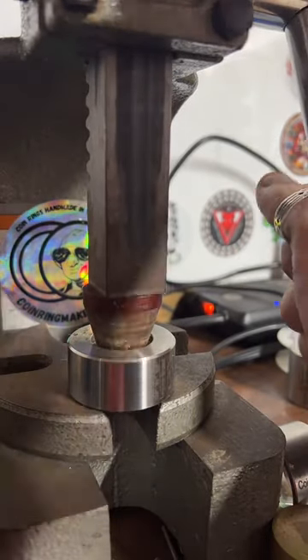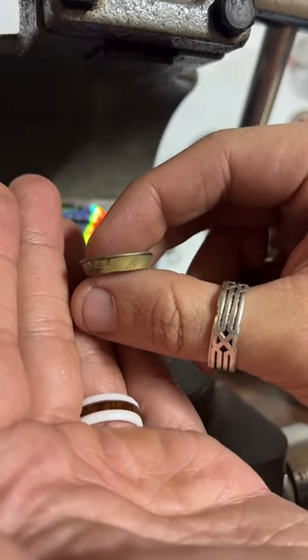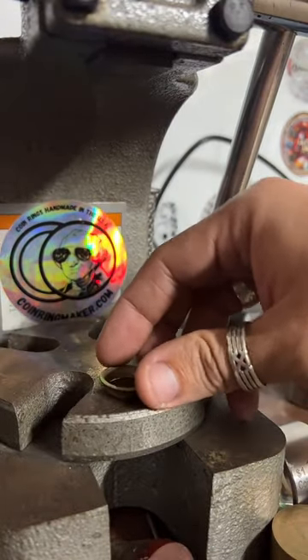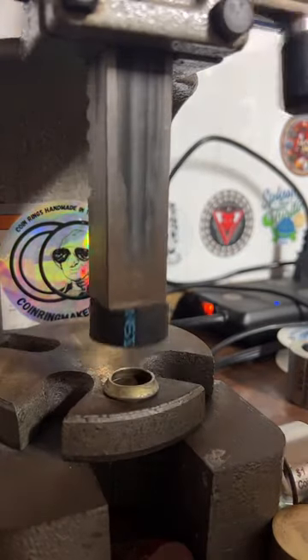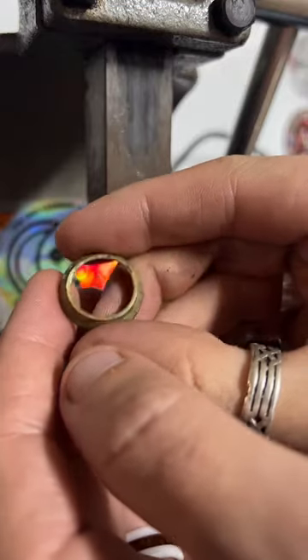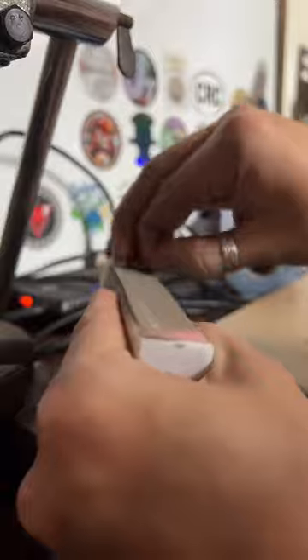Give that a nice second fold. You've got to be really careful with these Washington quarters — usually I would take this and go put it right on the ring stretcher, but they like to get really wobbly so we have to do some top-secret stretching method. The first step is to sand this cut edge — we want to make sure that's nice and smooth. The reason we sand this down is if there are any micro cracks or splits as we start to stretch it, those will just get bigger, and if you don't address them they'll eventually split the whole coin, and that's bad news.